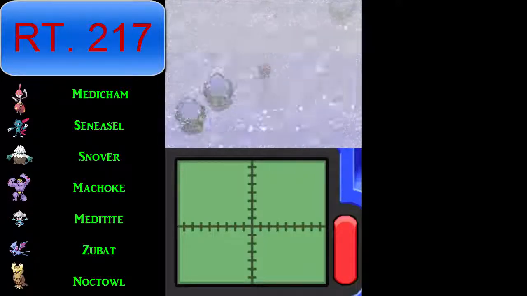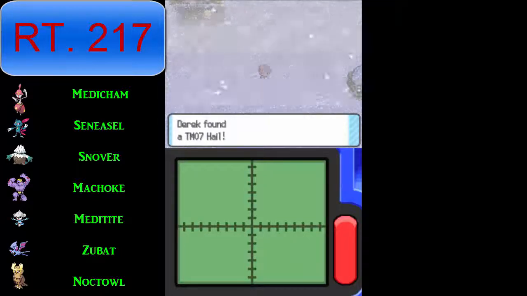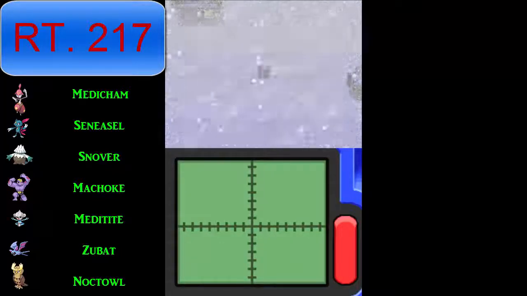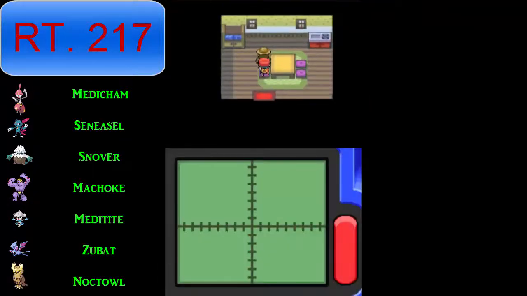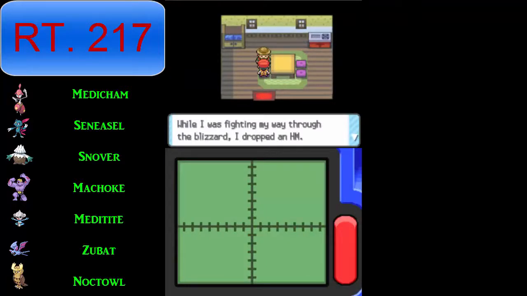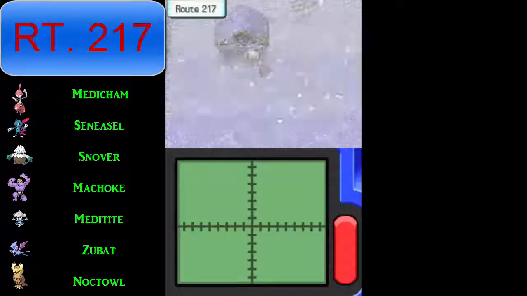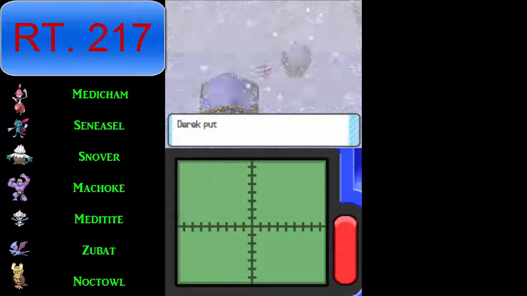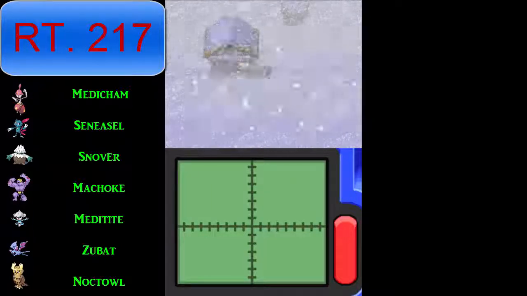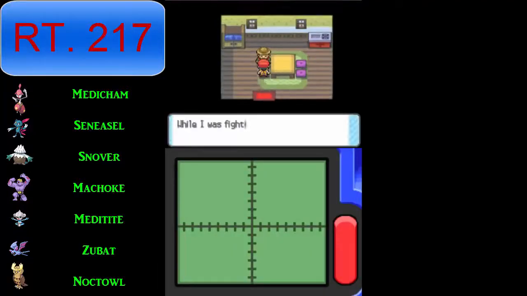Which is good. But anyway, before we do something, there is one thing that I wanted to do first. But first, we got TM07 Hail right here. We're going to want to come here, and we're going to talk to this hiker. When I was finding my way through the blizzard, I dropped an HM. If I still had the hidden move Rock Climb, I'd be able to scale sheer cliffs. Okay. Time to man up and collect this. HM08, Rock Climb. This is a recommended item that you need to get. You cannot proceed any further in the game without this.